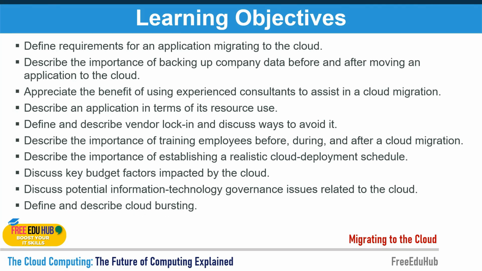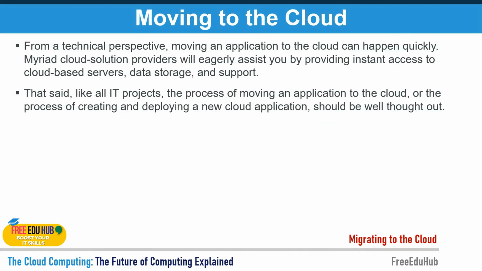Describe the importance of training the employees before using and after the cloud migration, since things would change. Most of the things would be accessed from the servers which are available in the cloud, so what sort of training would be required for that? Then we'll describe the importance of establishing a realistic cloud deployment schedule. We'll be talking about the budget requirements and the potential information technology governance issues related to the cloud: what rules, regulations and compliance requirements you'll have to follow if you're shifting items to the cloud. And finally, we'll describe cloud bursting and its importance.